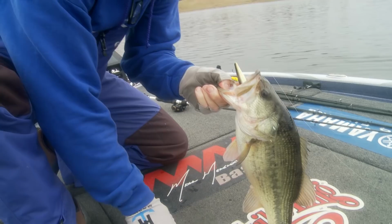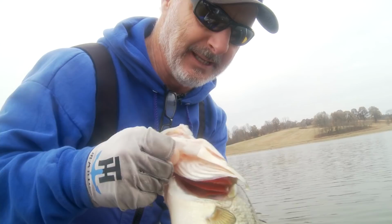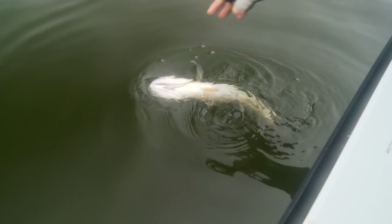Oh, look at there, got him right out of there. You can't tell me that's not my favorite bite in just about all bass fishing. Cold water bass, jerkbait. Summer Sexy Shad in the winter. Uh-huh, next please. That big fat belly on there. Merry Christmas, that's Santa Claus right there.